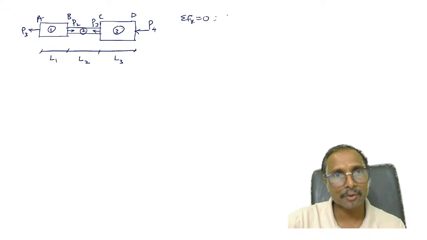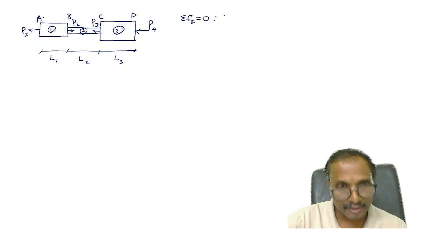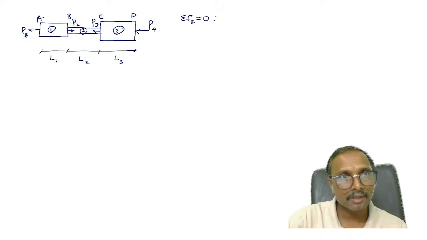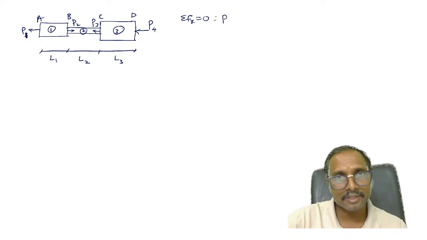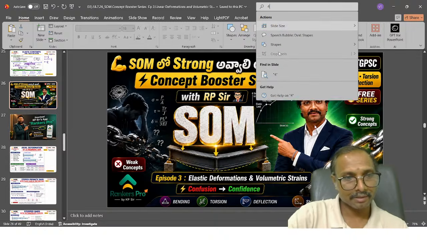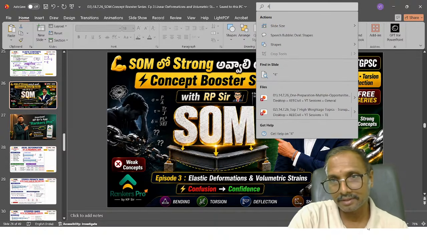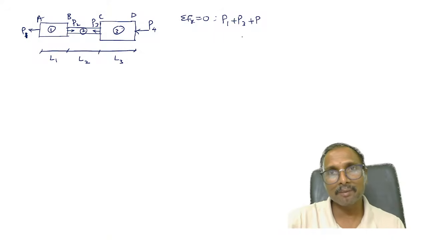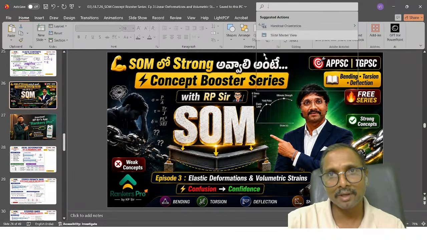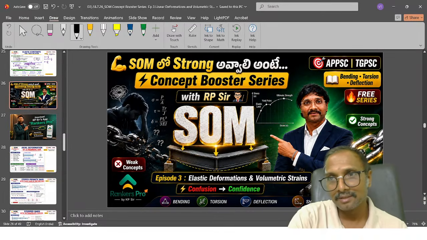What are the left side forces? Tell me. If you just observe, this is P1, you take it. P1, P2, P3, P4. What are the left side forces? P1 plus this P3 plus this P4. Okay, one second. Why did it suddenly go? P1 plus this P3 plus this. What happened here?